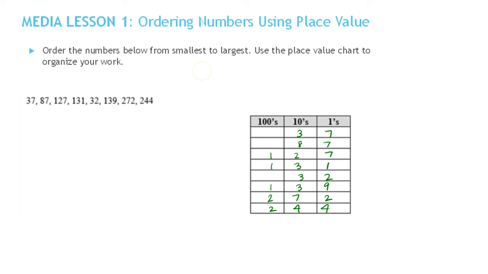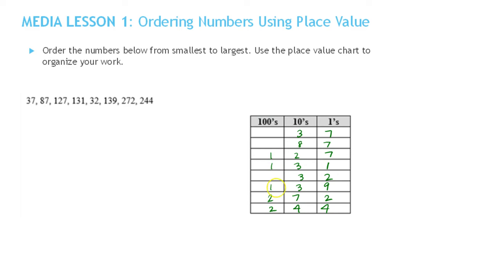to greatest. We usually say that more frequently when we get into other types of numbers. So how can we use this chart? Well, we can start with the hundreds place and see which numbers have values in the hundreds place. So let me highlight these. Okay. And I'm actually going to do this in a special way.